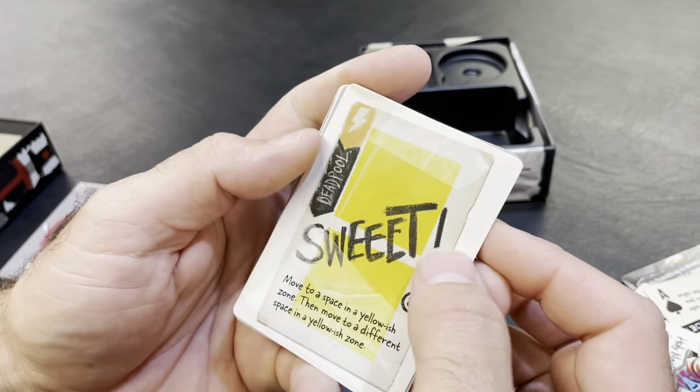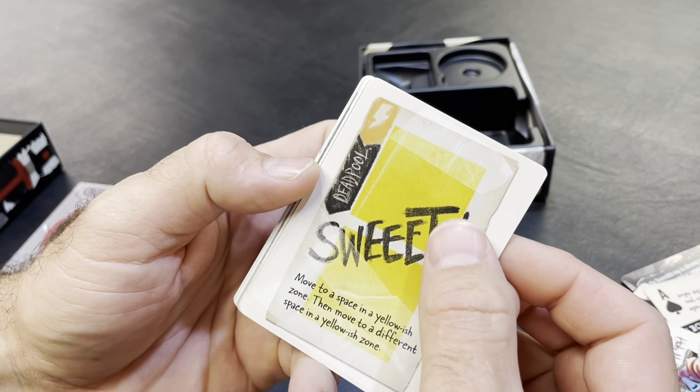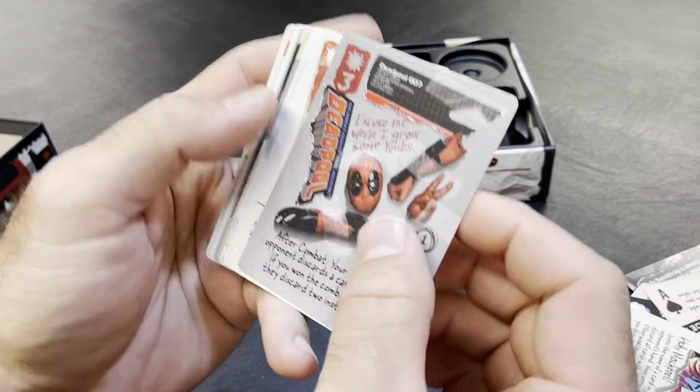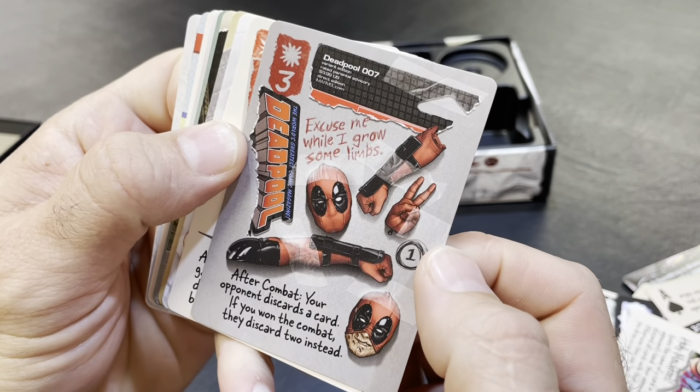Another scheme card. Sweet! Move to a space in a yellowish zone, then move to a different space in a yellowish zone. Deadpool 007 Variant Edition.